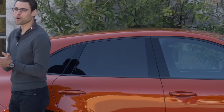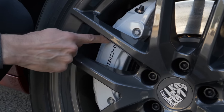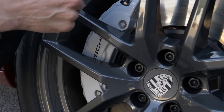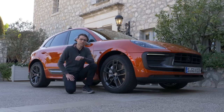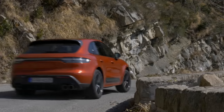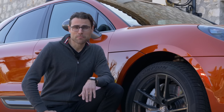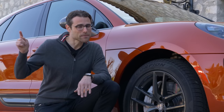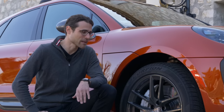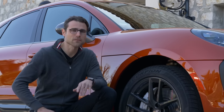Top speed is 230 kilometers an hour or 140 miles an hour — so even though it's a four-cylinder, it goes really fast. The white brake calipers add an interesting contrast to the gray alloys and indicate a special brake: the optional PSCB, Porsche Surface Coated Brakes, with a tungsten carbide surface that reduces brake dust — environmentally better and with better braking performance. Unlike the PCCB, Porsche Ceramic Composite Brake — the more expensive ceramic brakes, also available for the Macan — there's a huge price difference: ceramic brakes toward 10,000 euros or dollars, these around 3,000 to 3,500.